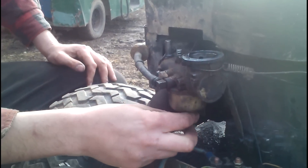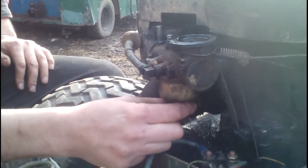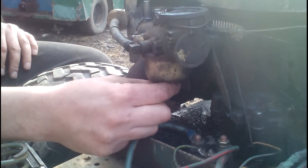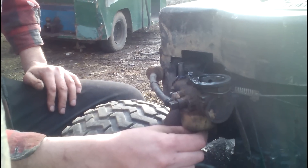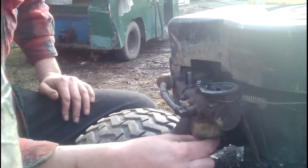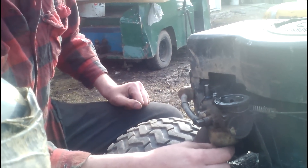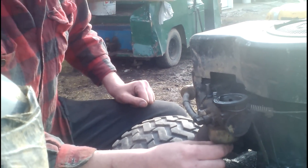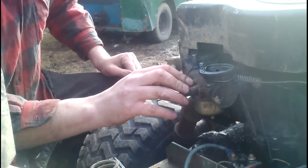What I did is I took it up about halfway on the revs, then screwed that in until it started to miss a little bit and lean out. Then I backed it up until it started getting rich and flooding, then I went about halfway in between. This style doesn't have any kind of accelerator pump in it, so I backed it out just a smidge extra to richen it up so when you give it the throttle off idle it doesn't bog on you.